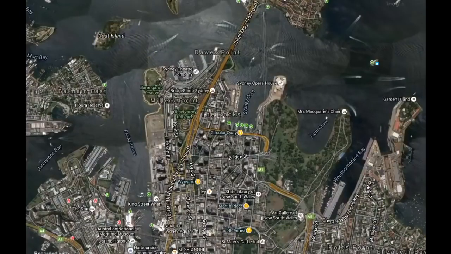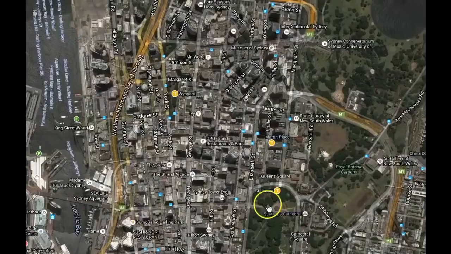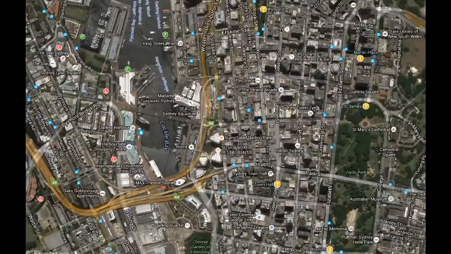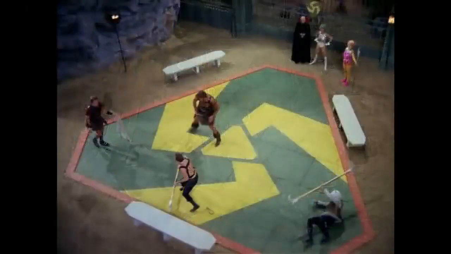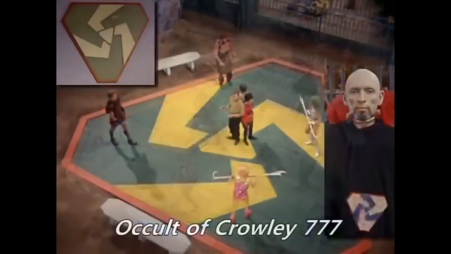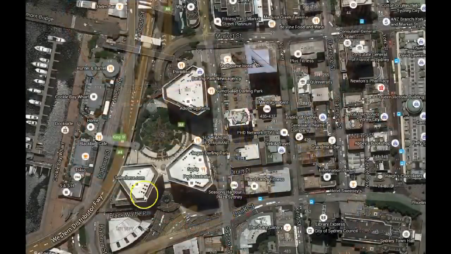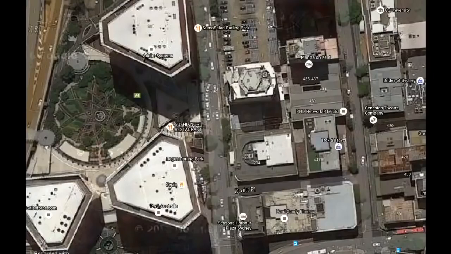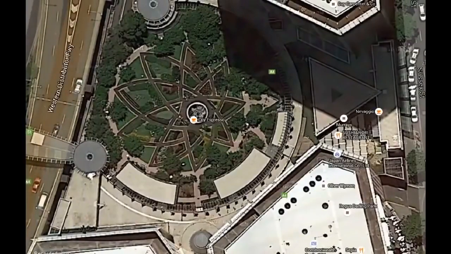Now taking a look here at Darling Park, let me get a little bit of a close-up. Zoom in here and these three buildings, they basically look almost like an uncapped pyramid. Very unusual architecture. Now look at what you see here. Let me get a little bit of a close-up and see what we find. Very interesting design and concept here in Sydney, Australia.